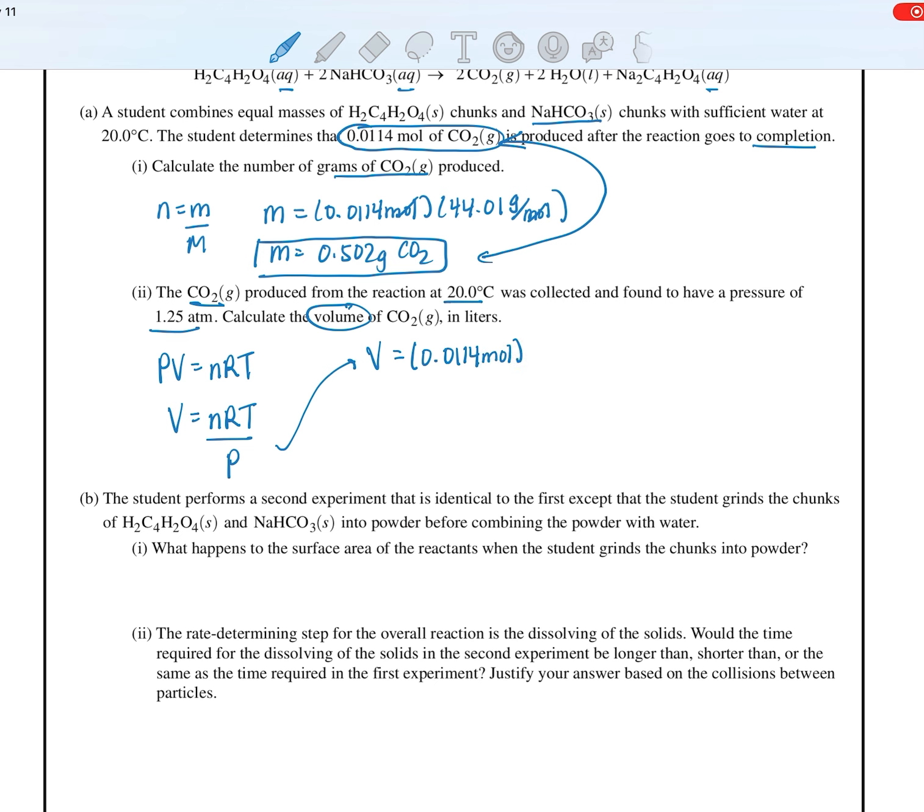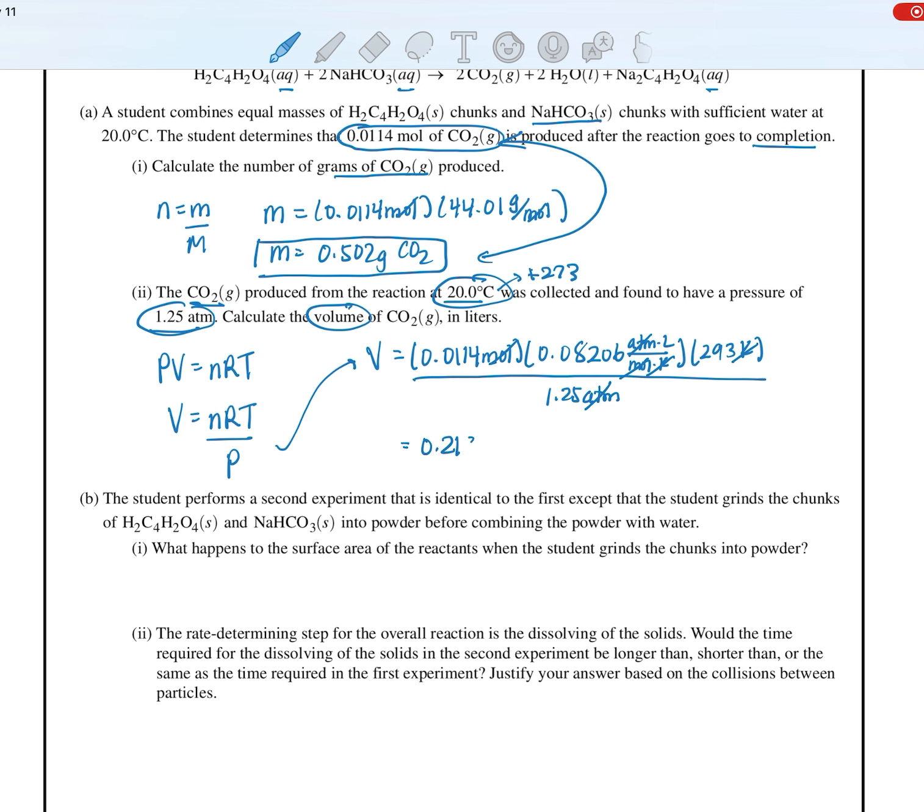Now, just be careful with your R value. There are a couple of values on your data table. There's an 8.314, but we need to actually use the R value that has atmospheres in its unit. So I'm going to use this one, 0.08206 atmosphere liters per mole Kelvin. Okay, and then the temperature, just be careful, it's given to you in Celsius. We need to change this to Kelvin by adding 273. That's our conversion factor, because again, I need my units to be the same so I can cancel things out. And we're going to divide this by the pressure, which is given to me as 1.25 atmospheres. So atmospheres cancels out, moles cancels out with mole, Kelvin cancels out with Kelvin, and I'm left with the answer in liters. Volume is 0.219 liters, again to 3 significant digits.